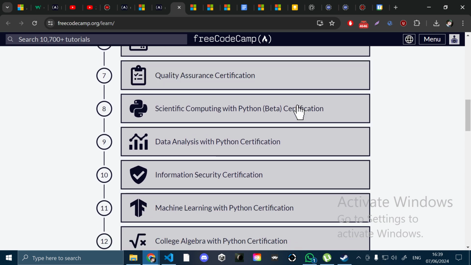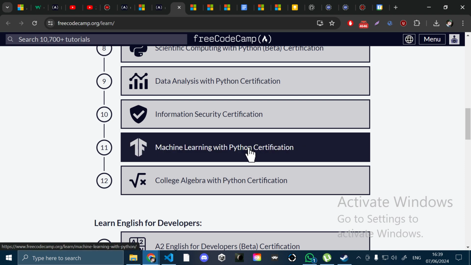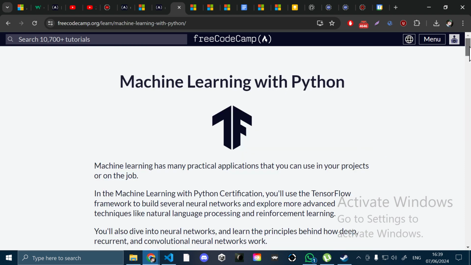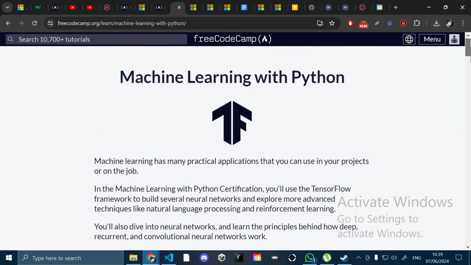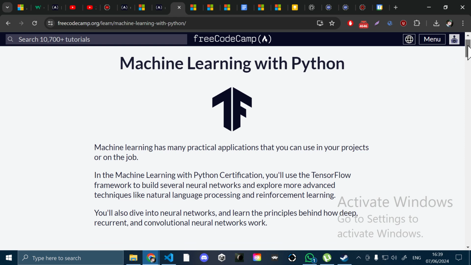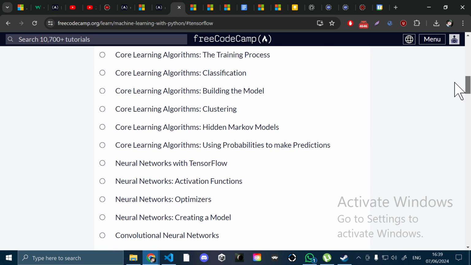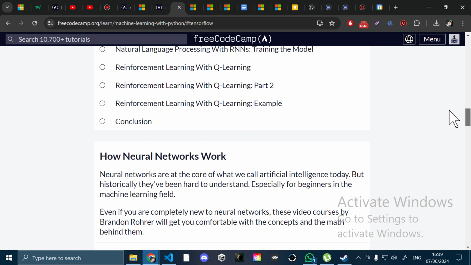So there are lots of certificates that I can get. This machine learning with Python is what I'm really interested in at the moment, because I already know web development, and I know languages like C Sharp. Machine learning is a new area for me, so it would be fun to learn that.